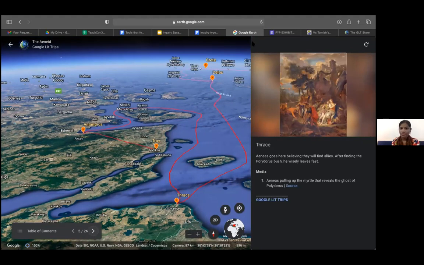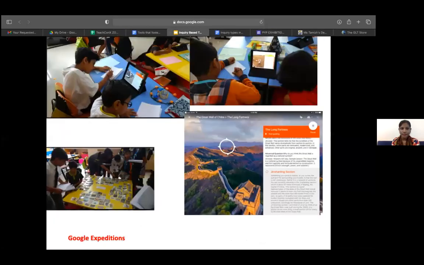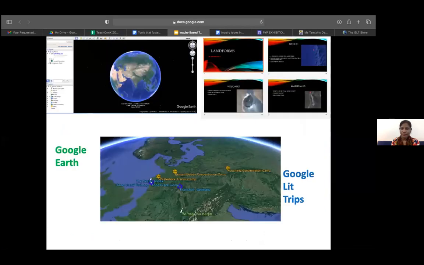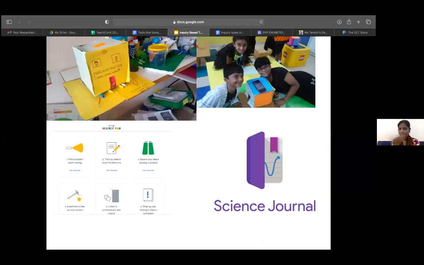So yes, this is one tool which can really enhance your lessons. And yes, this is another tool. I'm mostly speaking about Google tools because I'm a certified Google educator, and naturally I got inclined towards Google tools because they're free, they're easy to use, they're very simple, and kids love using most of the Google tools. But if you're able to find an alternative, then please go ahead and do the same kind of integration like how I have done for these lessons.